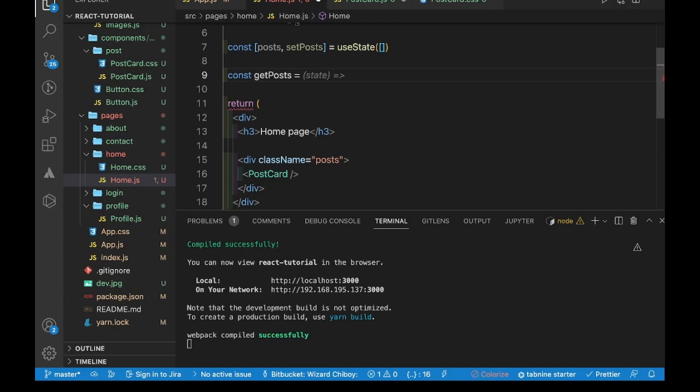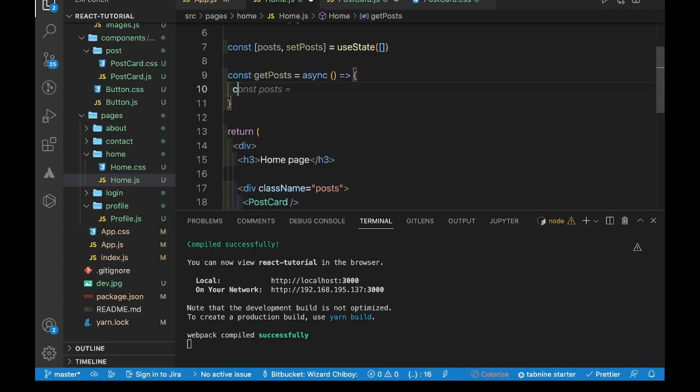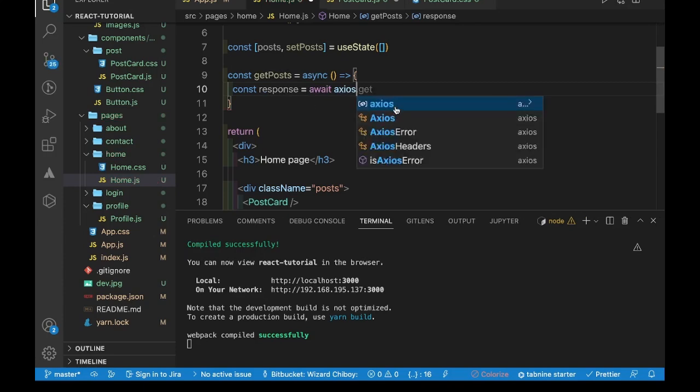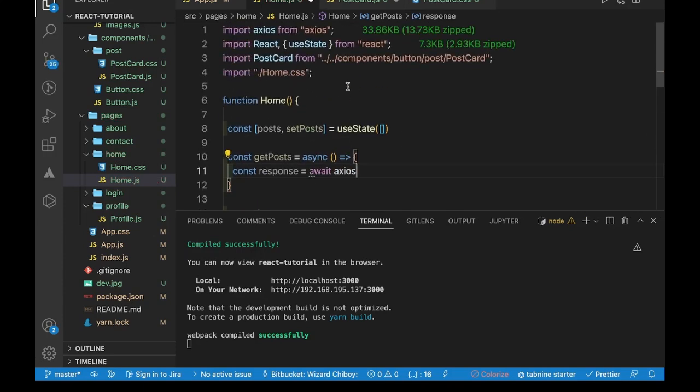So I'm just gonna do something like this. It's going to be an asynchronous function, by adding async to that. Then coming to this point and saying const of my response. I can just call it res or response. This is a way to make the interaction. Then I'm just going to await the Axios. Remember, we have Axios, and then I'm just gonna click on it so it can import. On top here, it has imported.